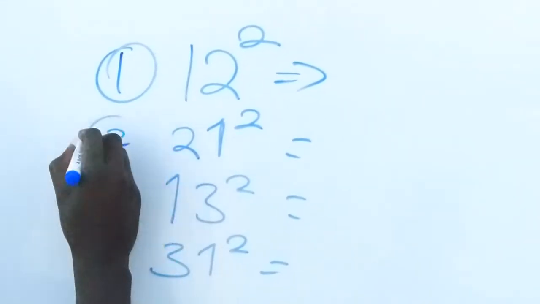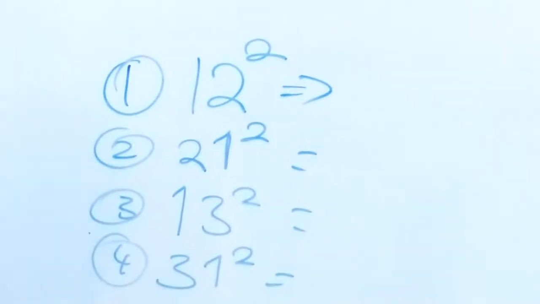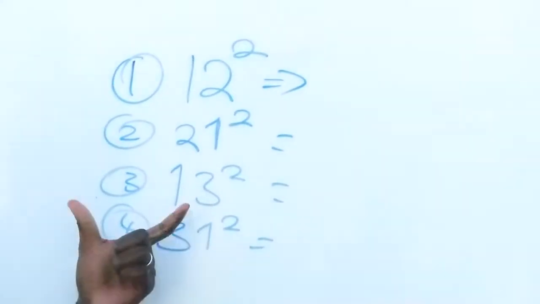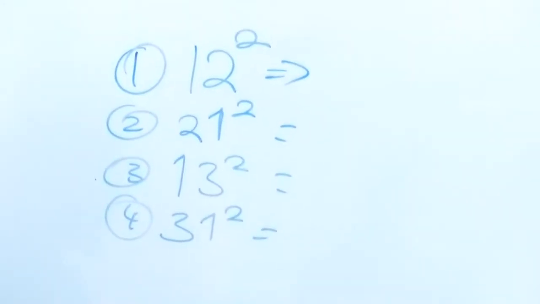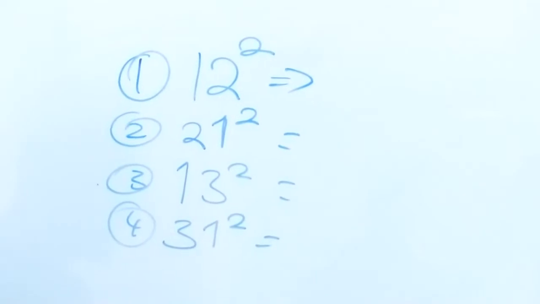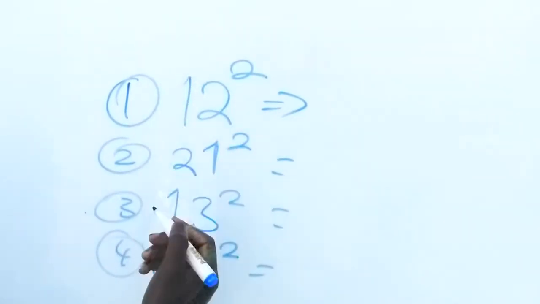So this is going to be number 2, number 3, number 4. I'm only going to give you this one to take away because the list is longer, but I just want to show you how these numbers behave. And go and try it and enjoy maths, okay? So let's take 12 squared.